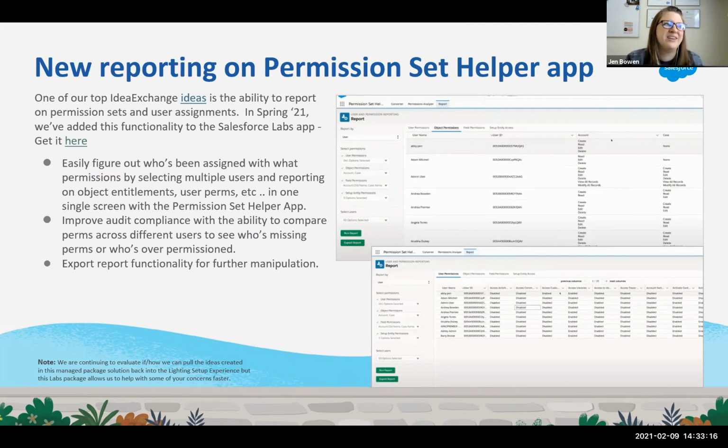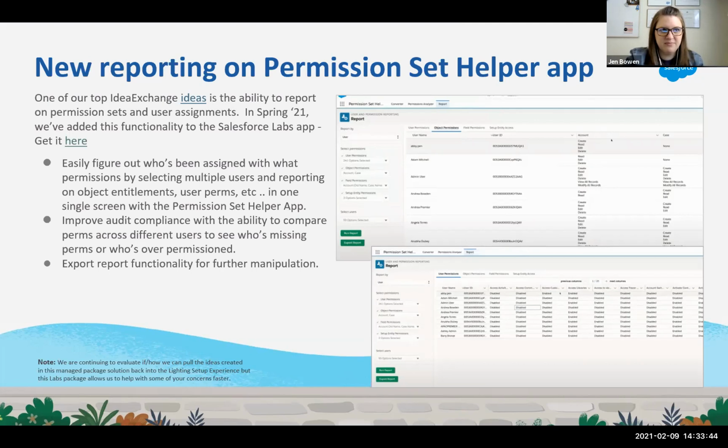Of course, install it in a sandbox first. And it sounds like there's more coming to this. Right now, this is the Salesforce Labs package that you can download and install. And it sounds like they're going to be making improvements to it too. So something cool to definitely check out if you've got lots of different users with lots of different permissions and lots of different profiles, worth taking a look.